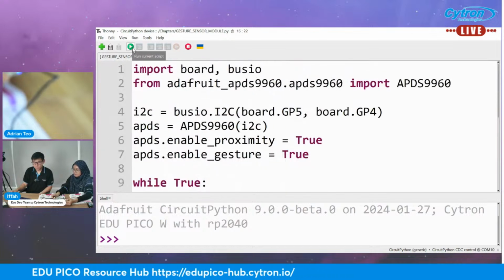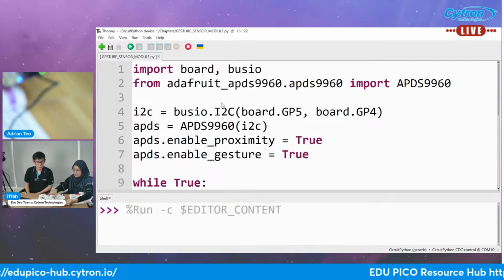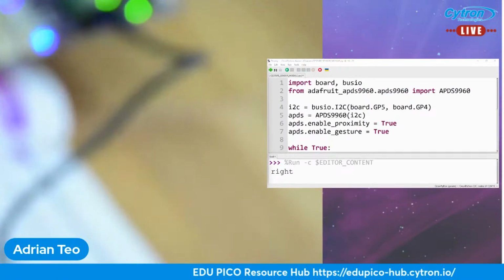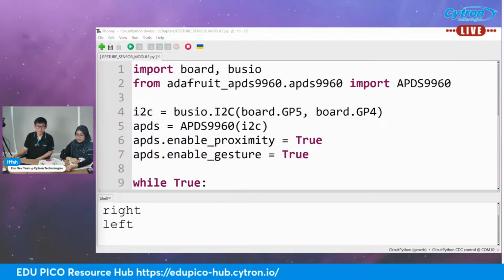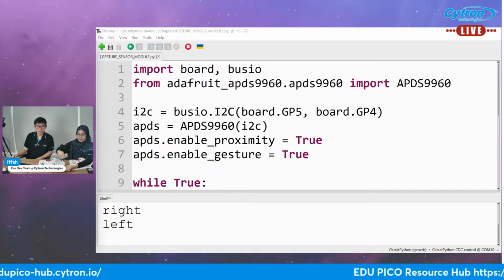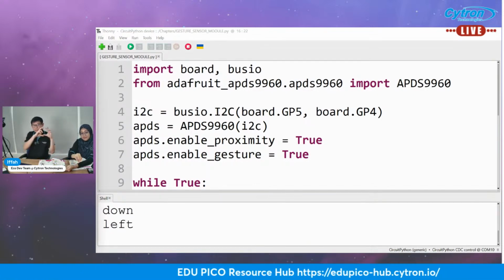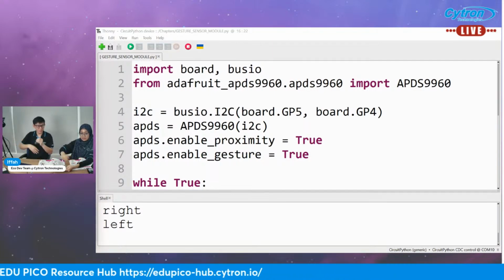Okay, let's quickly run the code first, and then you can see the effect immediately. If I move right, you see the answer right away. Okay, let me close this. Right. Left. Up. You see us in a very small screen, but you see Ifa's hands moving like Tai Chi: up, down, left, right.